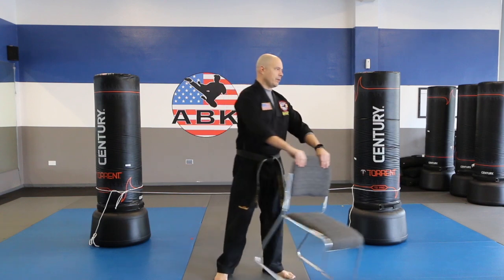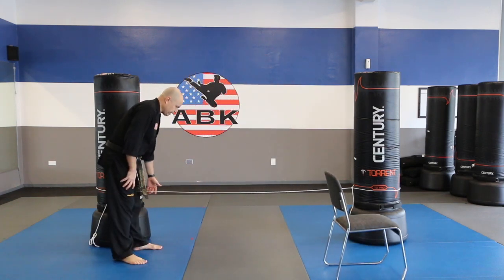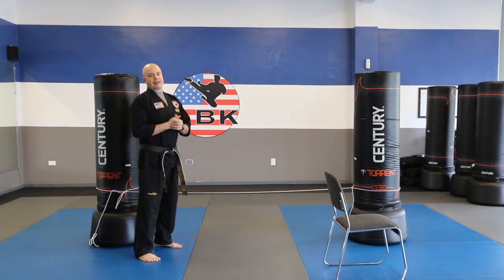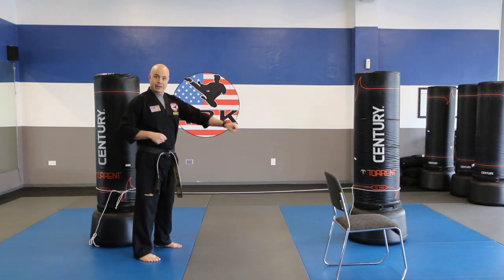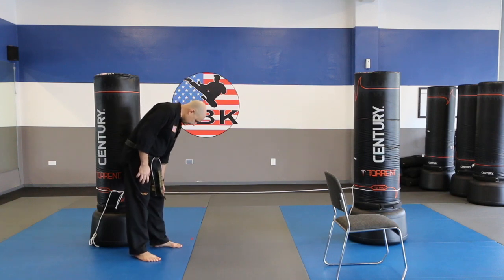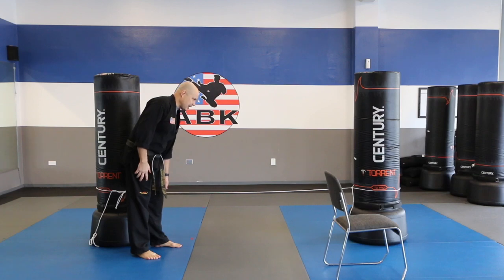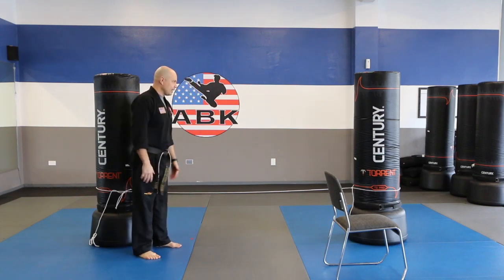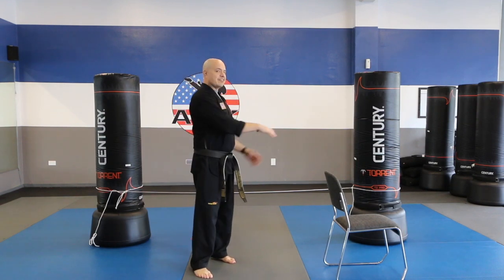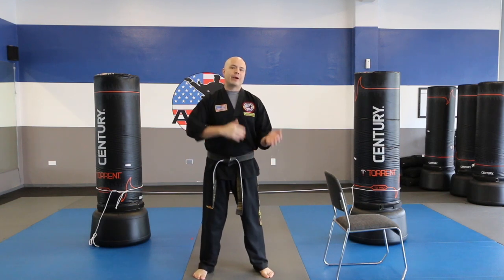Also what I have set up here behind me, I don't know if you can see it that well, is a little string or a rope. Get creative with it. You might need to use your belt, if you can string your belt along somehow. It's set up a little below knee level. So if you can get something set up at a little below knee level, that would be great. Don't worry if you can't get this kind of setup, you're still going to be able to follow along with class. I'm going to show you how you can adapt it.